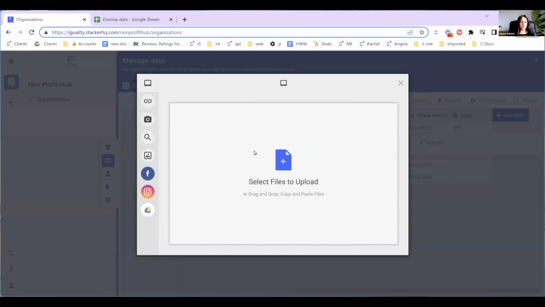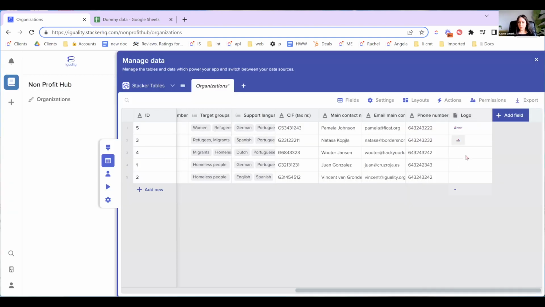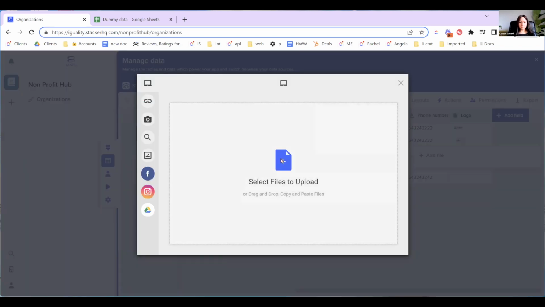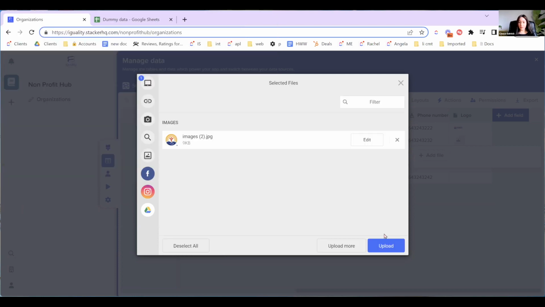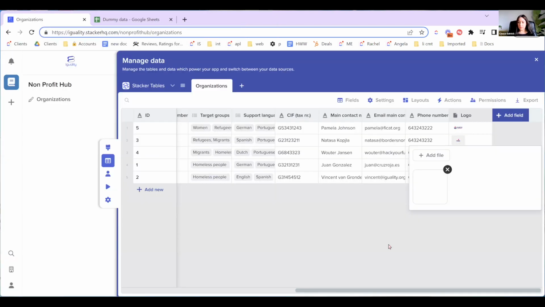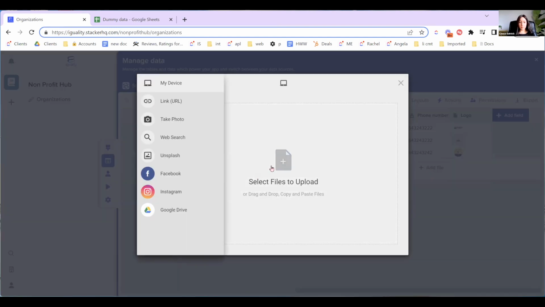I don't think you can actually see me selecting files from my computer, but that's a very typical thing that most people are used to. So I'm going to go ahead and add those logos for all the records, for all the organizations.